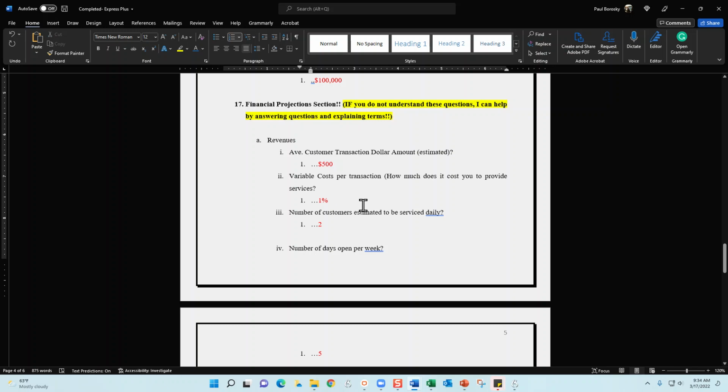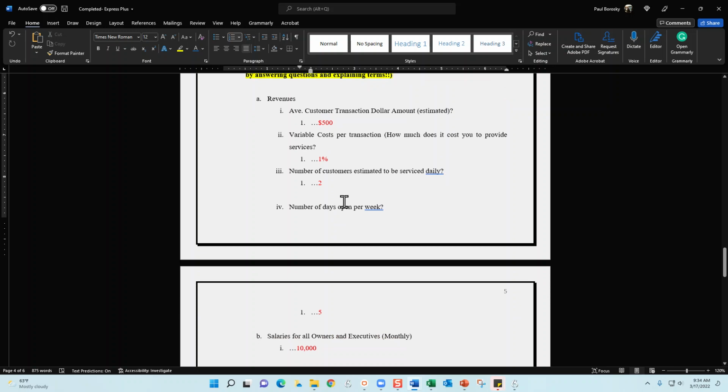How much are you marking up your products and services? So again, if you are a retailer that sells women's clothing and you might have a customer transaction of $100, but you mark everything up 100%, or you mark everything up 50%. Whatever your markup is going to be, it's going to be your variable cost. So maybe your average ticket might be $100, and your variable cost might be $50 because you're going to mark it up 100%. So that would be your variable cost.